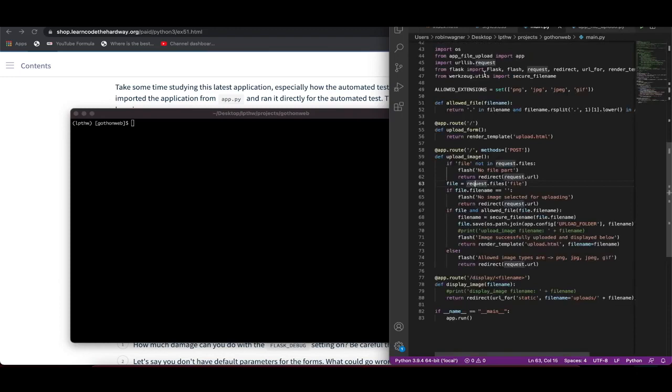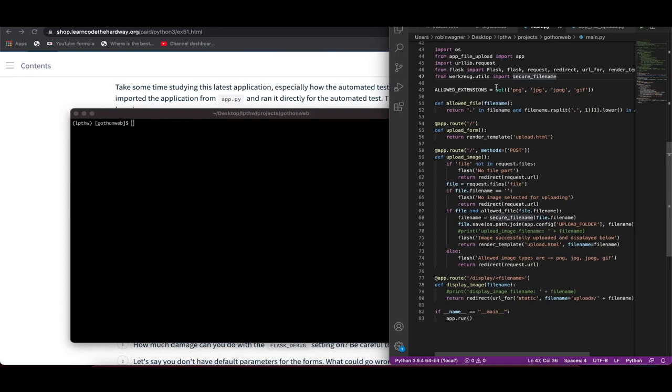So if we take a look at that, we are importing a bunch of files here. What's important is that we are using Werkzeug here, and we are importing secure_filename, as well as, of course, Flask, flash to display some messages, request, redirect, url_for, and render_template, which we used before. And we can then also restrict which kind of extensions we would like to support. So here, for example, different image types: PNG, JPEG, and GIF files.